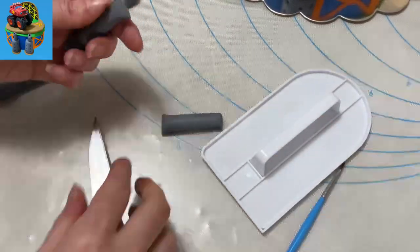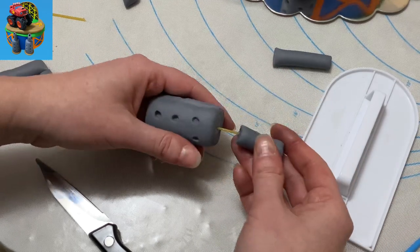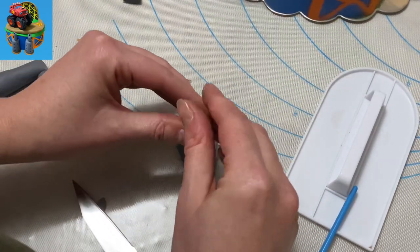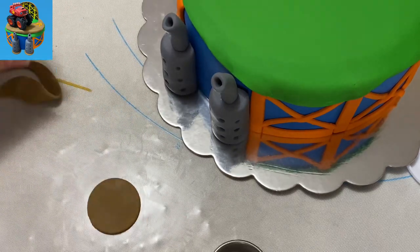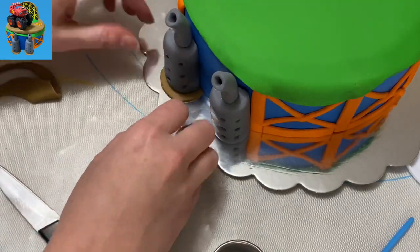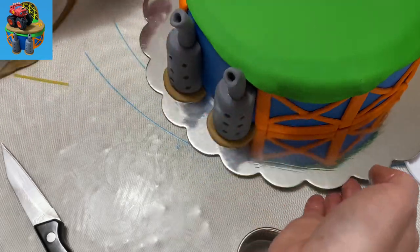Now I'm putting the exhaust pipe on top. I've got my skinny little pieces of gray rolled out and I hollowed the end with the handle of my paintbrush. I'm using a piece of dried spaghetti, a little bit of water, and then threading that exhaust pipe right on top — just bending it forward a little with the hole showing at the top. I'm doing the same thing on the other one — hollow it out, stick it on there. I noticed it sits in little flower pot things, so I took some brown gum paste, cut out a nice brown circle to put under it, then put that on top. I just trim off the extra in the back so it'll lay up nicely against the cake, add some water to the back of my muffler, stick it on there — and there you go. You've got your pseudo arena going.